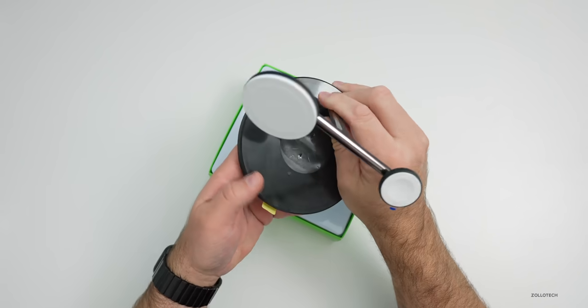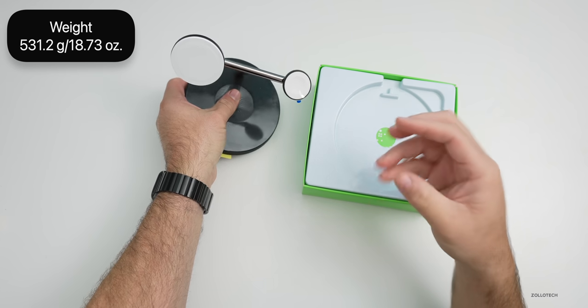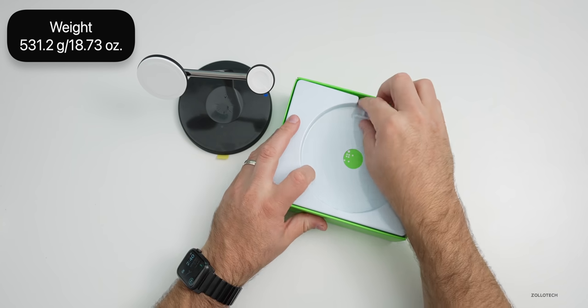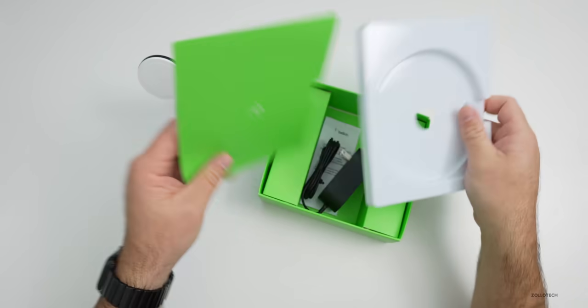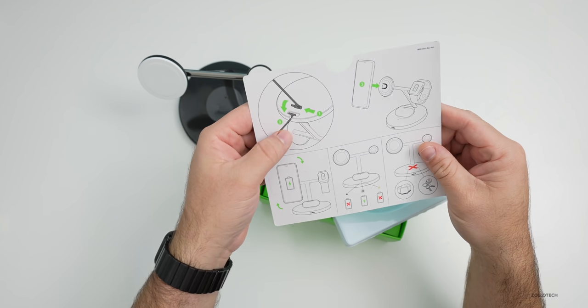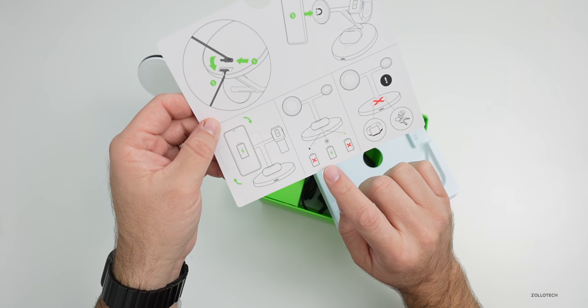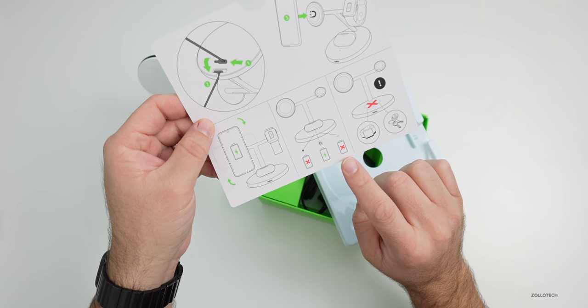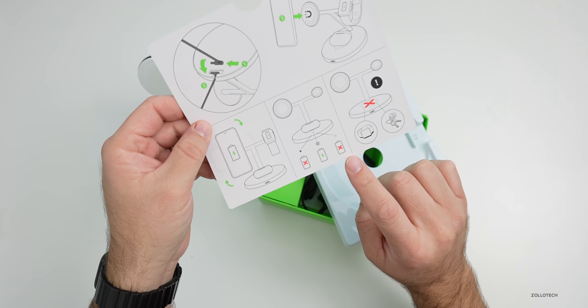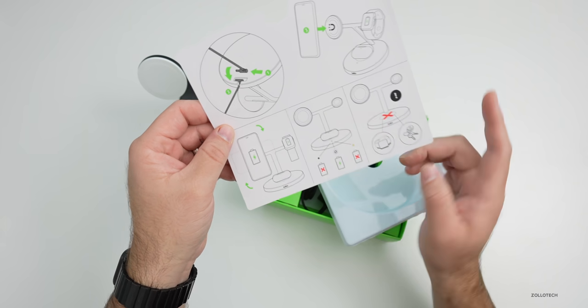So let's see. We'll pick this out here. It's kind of heavy, so that could be nice for removing your phone from it. And then inside the box, see what we've got. It's got a little pamphlet showing how to attach the cable to charge it. And then it's showing what you've got here for status lights, so it's showing you what the status of these devices are. So it says, don't put your watch here. Don't put your keys there, but you can put the other devices there.